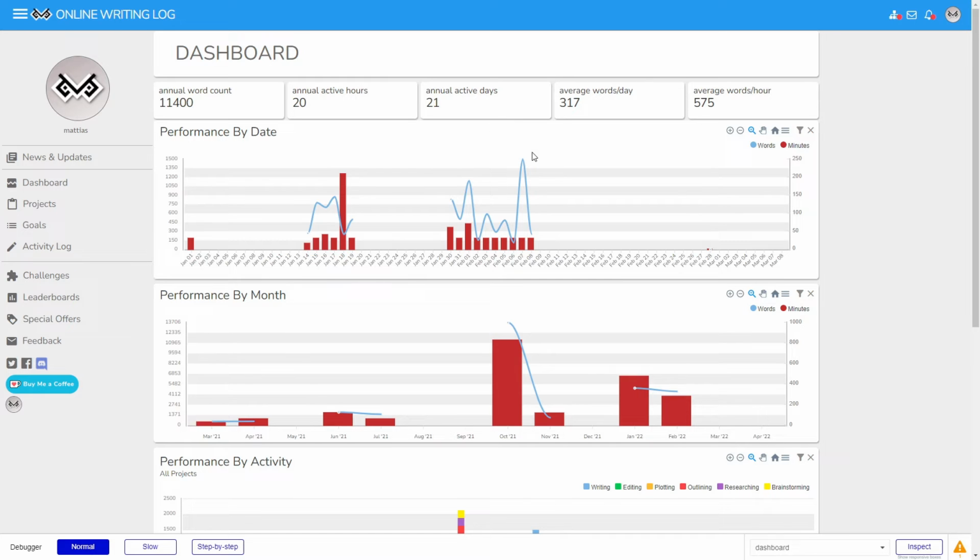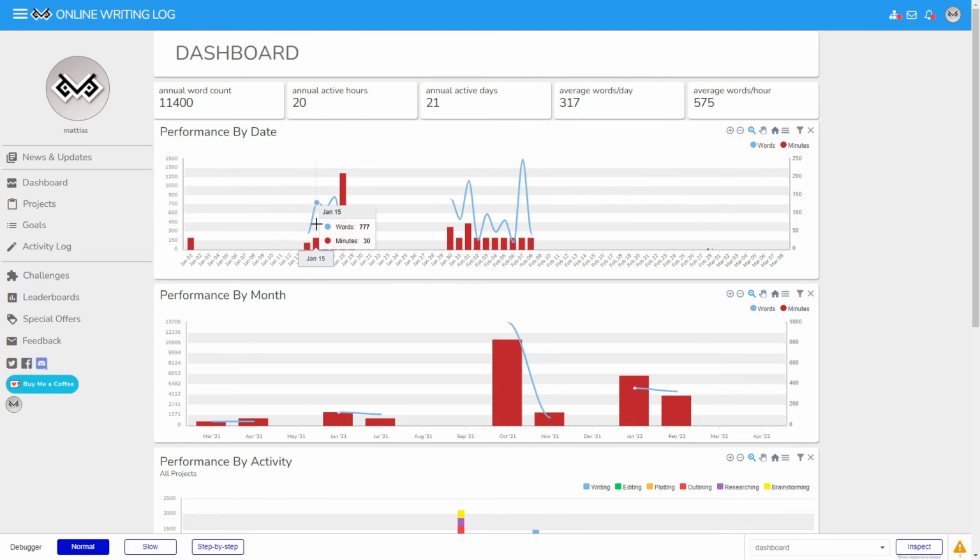So this is still in testing right here, but as you can see, the look is very different. It's a little refreshed to match the new activity log page that was released a few months ago. The little dashboard on the top, the statistics are updated with a different look, and the charts are also new, and there's a few new charts. So we have the same one here.